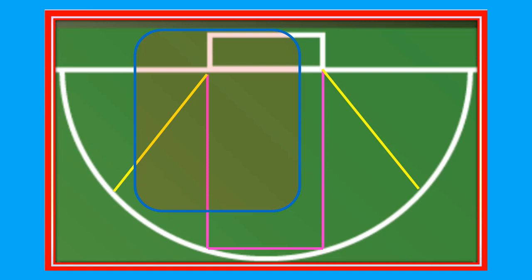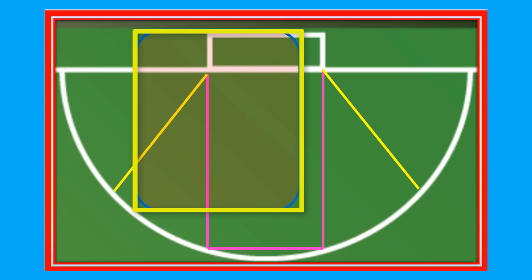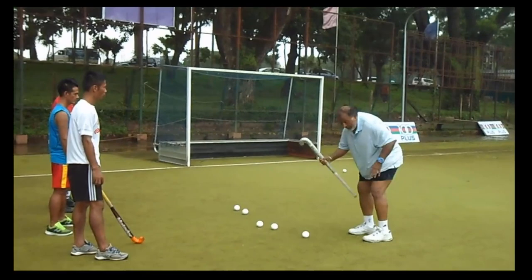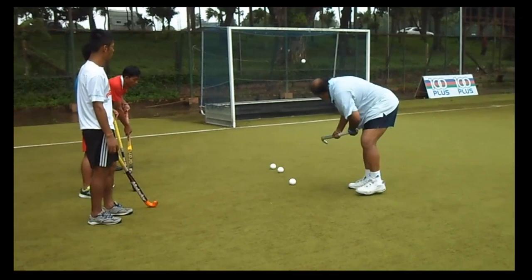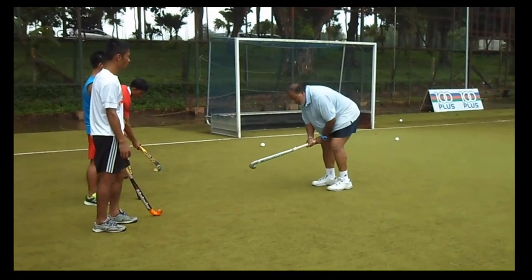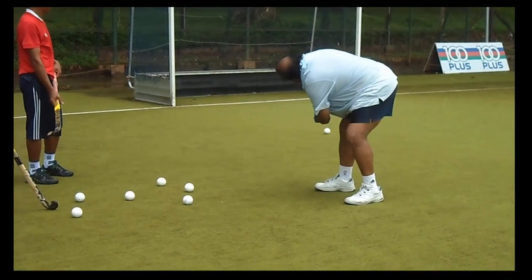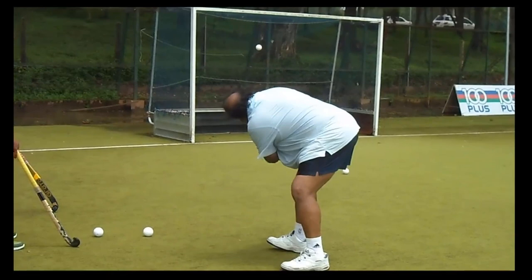What needs to be improved is learning which other skills we can apply in these game situations to get better results. We'll be focusing on this zone, and I'll be demonstrating how to apply the reverse stick flick. Please observe the stance, the way I hold the stick, and how I use the tip of the reverse stick — it's like chopping wood. See how easy it is. It is quicker — way more quicker than the tomahawk — in a tight game situation. On your toes, knees are flexed, using the tip of the stick. The goalkeeper doesn't get time to get up if he's on the ground.